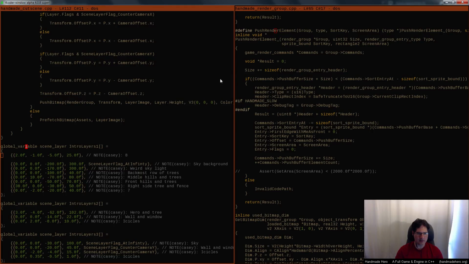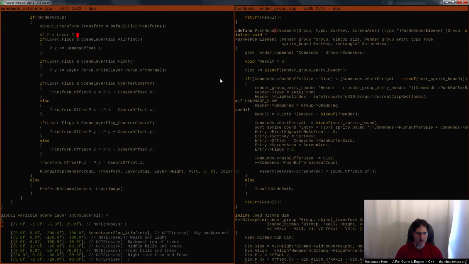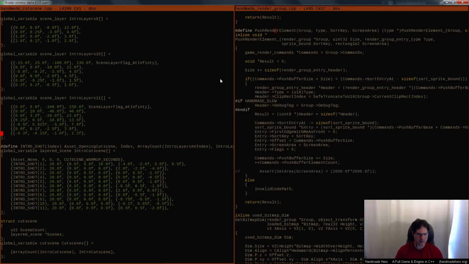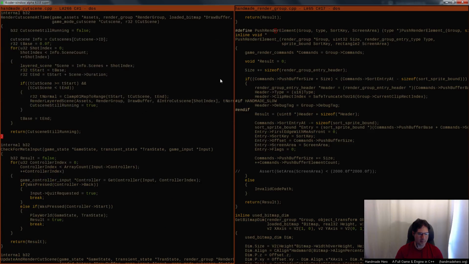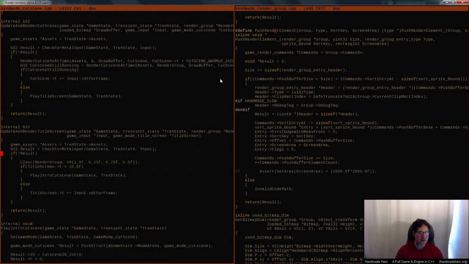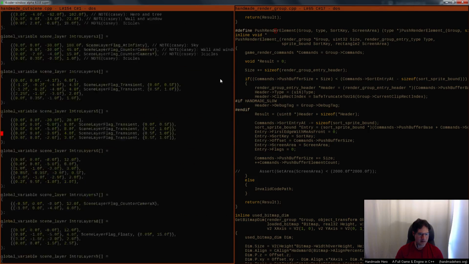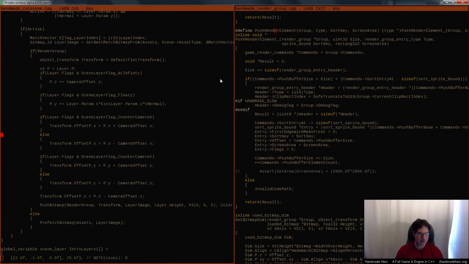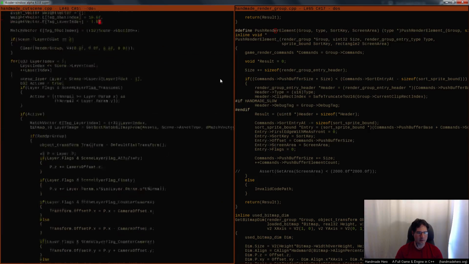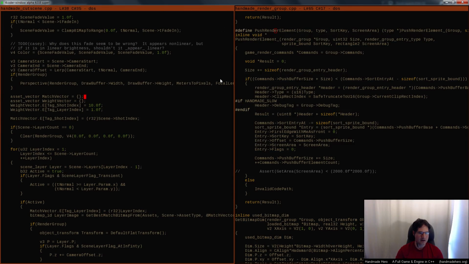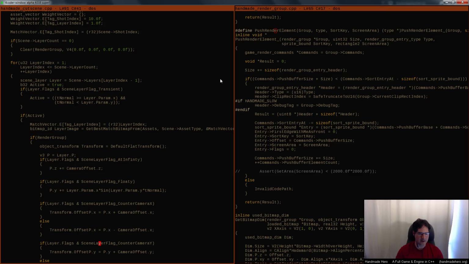So what I'm going to do inside the intro layers bit here is go ahead and just verify what these all are when we actually, let's see where they are, update, play intro cutscene, render layered scene. So here is our rendering where we loop through each of the scene layers and do our little dance, right?